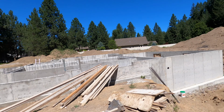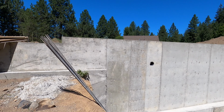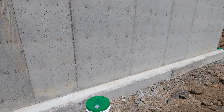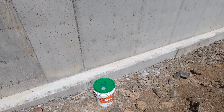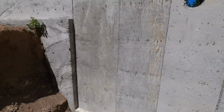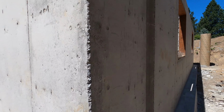Basement is poured, forms are stripped. I have broke off all the form ties. Next stage is to start painting on our waterproof membrane. So I will be suited up, and expect that if you are painting this stuff on, you are going to be completely covered in tar.